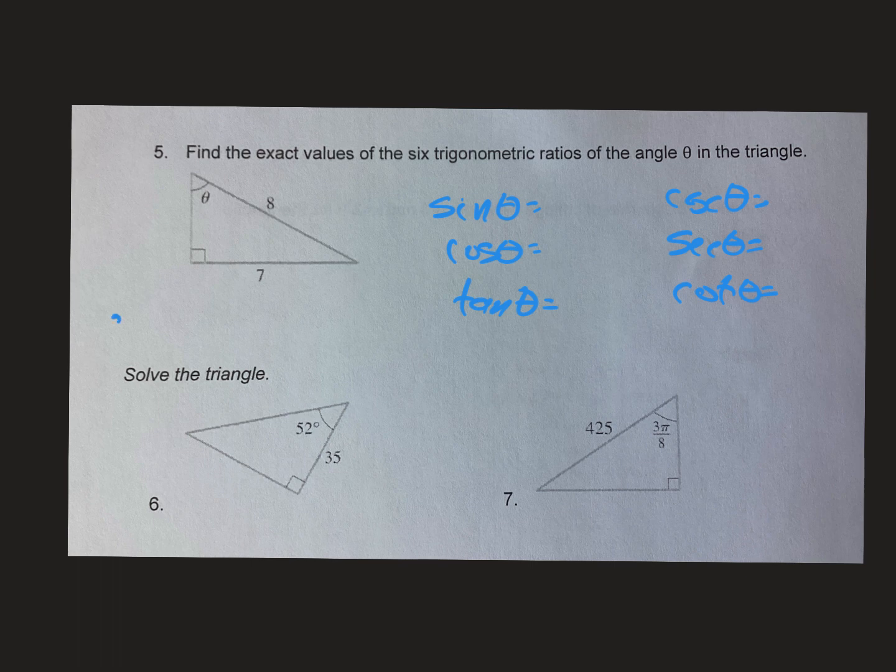So I'm going to go basically a squared plus b squared equals c squared. 7 squared is 49 plus b squared equals c squared. c squared is 64. Move the 49 over, I get 15. That's b squared, which means this side over here is the square root of 15. And here I go. Here's my theta.